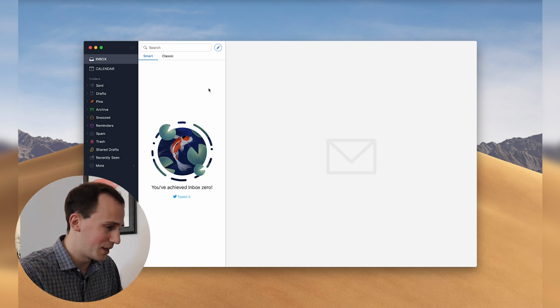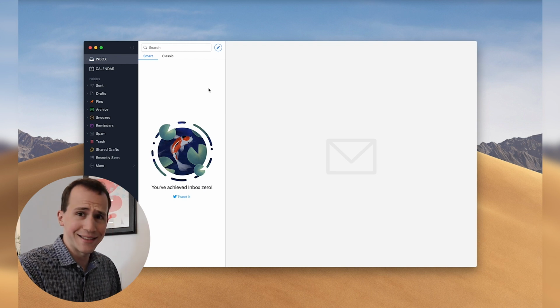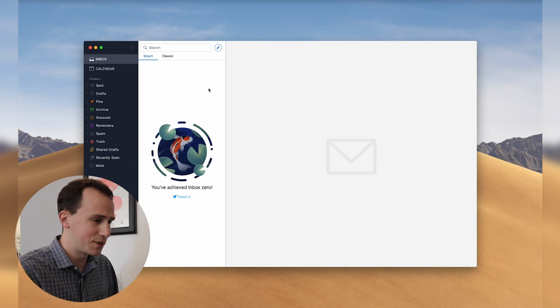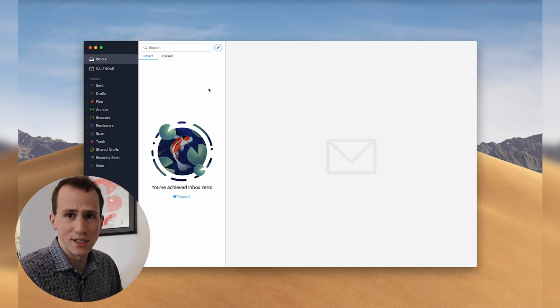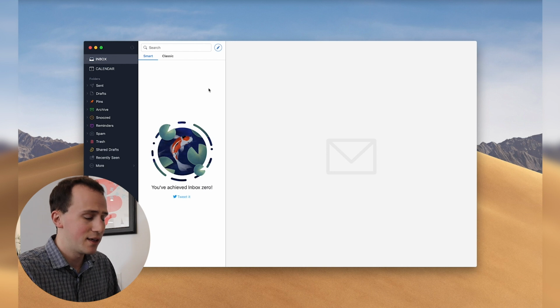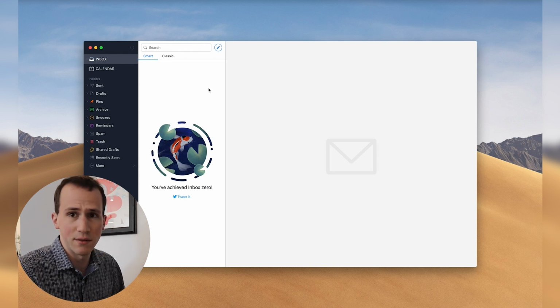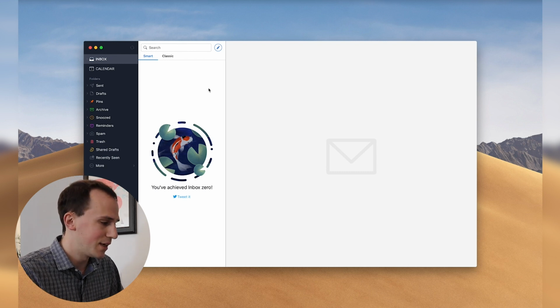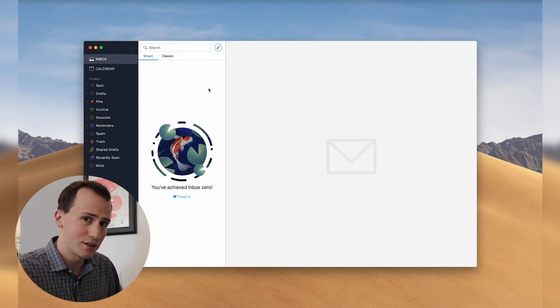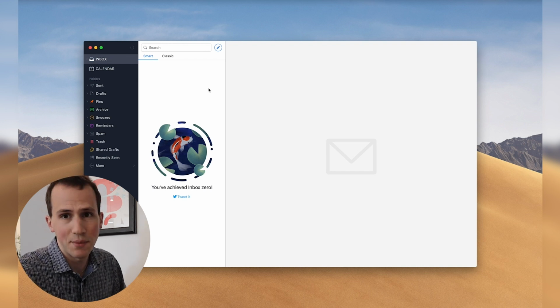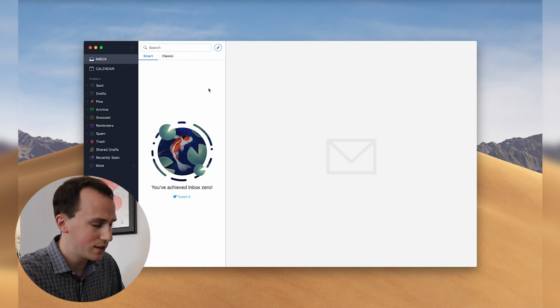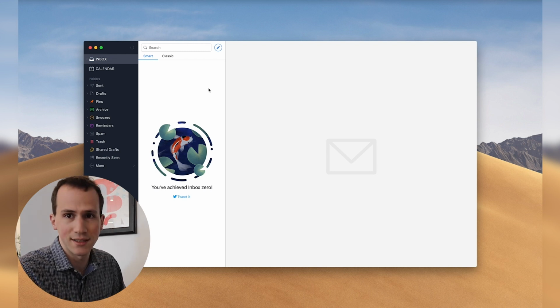So I really like Spark because it has those features, but it also has awesome integration with some of the core apps that we use, like Todoist, where I'm able to create a Todoist task based on an email that comes in, directly exporting it out of Spark and into my Todoist inbox so I can take care of it and task it for later. On top of that, there are other integrations, like we use Zoom for video conferencing, and so I can easily set up a Zoom meeting within Spark as I send out a request for that meeting to happen.